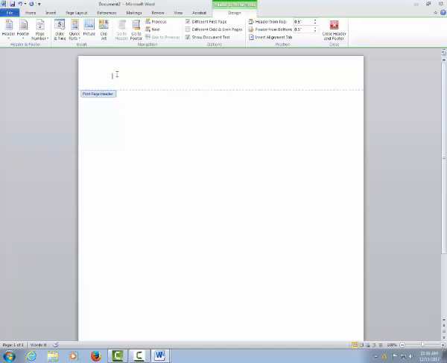Now you can start typing, and you want to type Running with a capital R and head with a lowercase h and the colon. Next, type in your title in all caps.